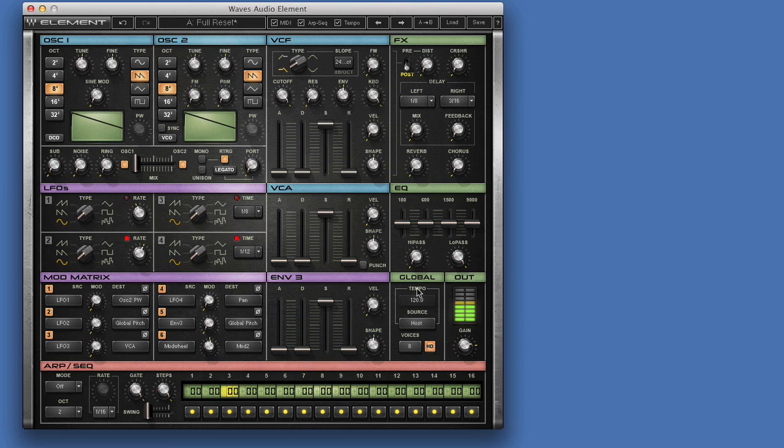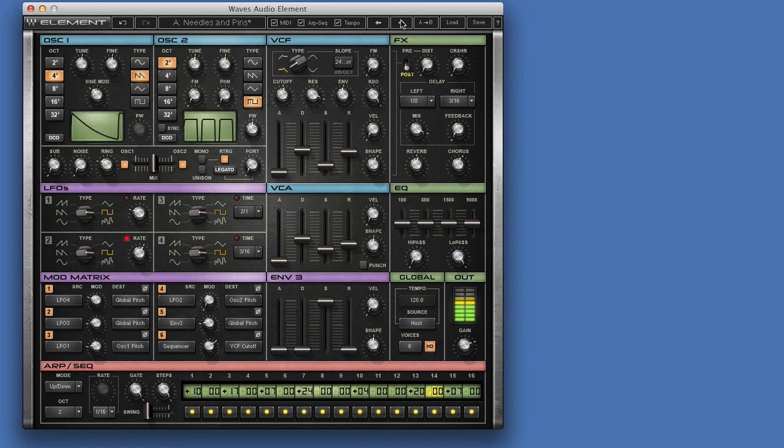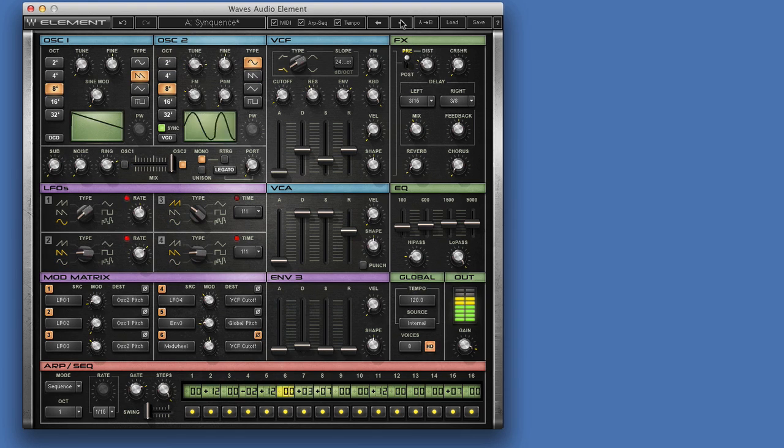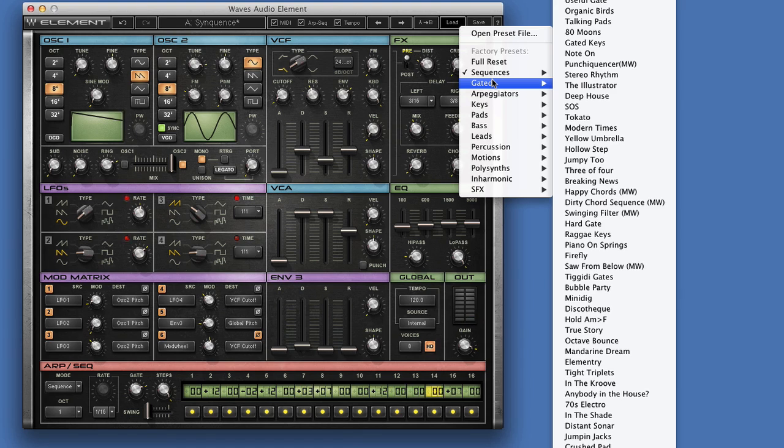And there's two things you can do then. Of course, if you're a synth geek, you can start editing straight away by using the filters and stuff. But the first thing you might want to do is go through some of the presets. So you can step through them here. And then you could also go here to load, and you've got different things you can go through then. So there's so much to go through.